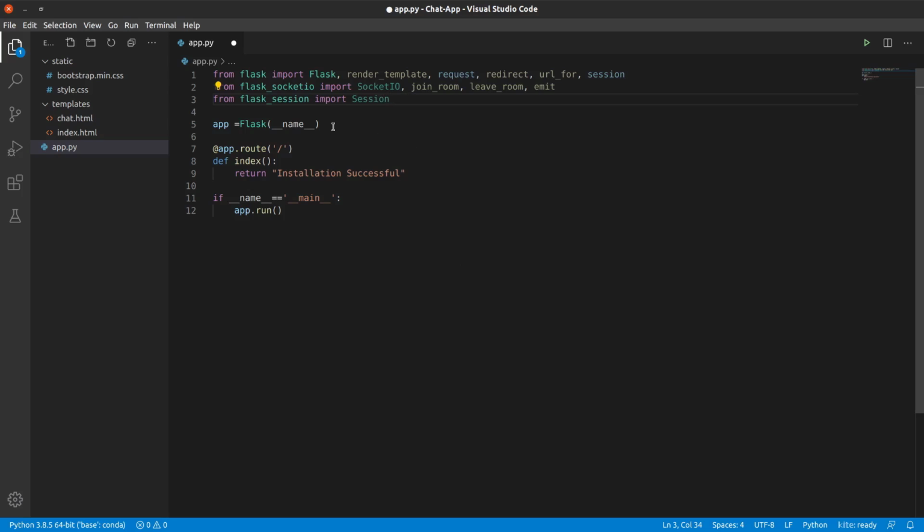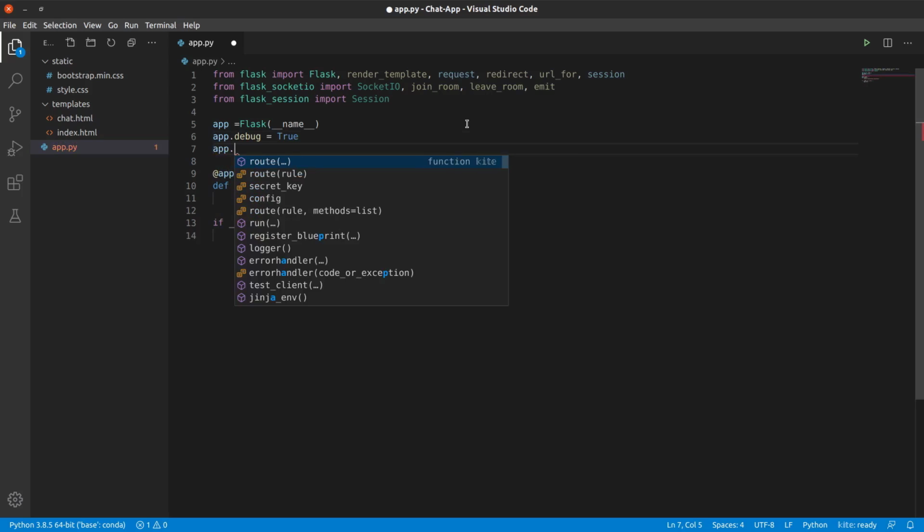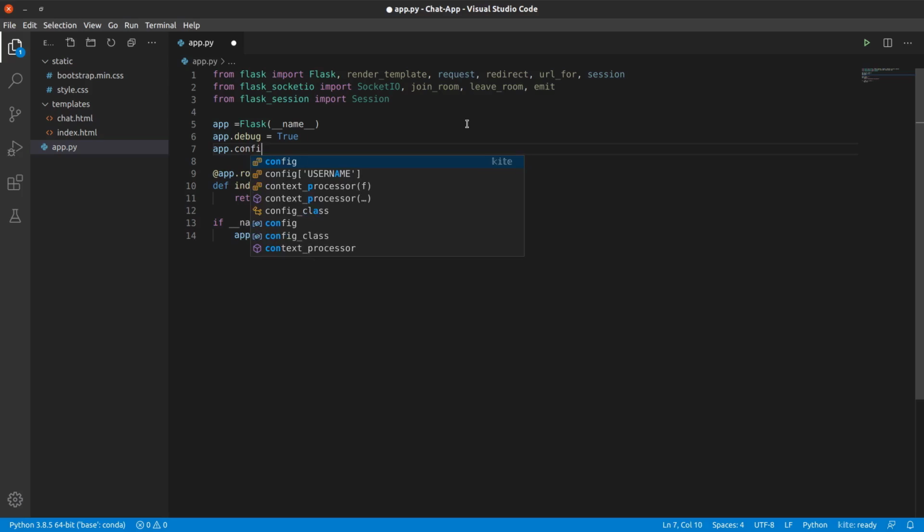After importing all these libraries, let me define the Flask app. So app equals Flask(__name__), then app.debug we will define as true because we are just developing it. So app.debug equals true. Then we will need to define a secret key. The secret key is required for maintaining the sessions in Flask.